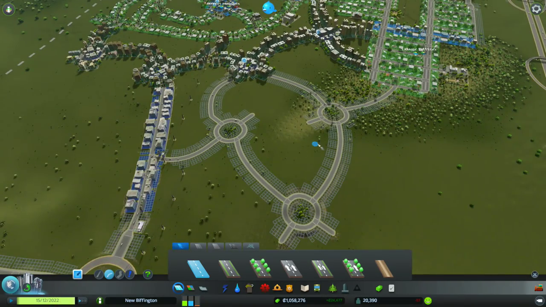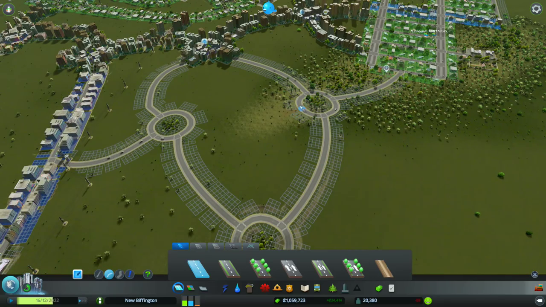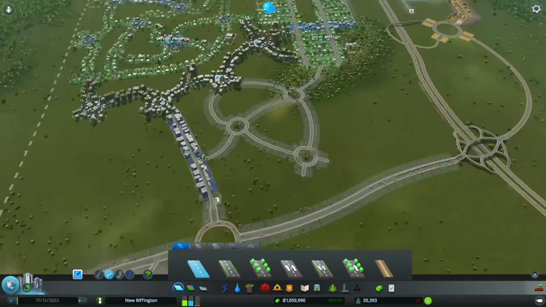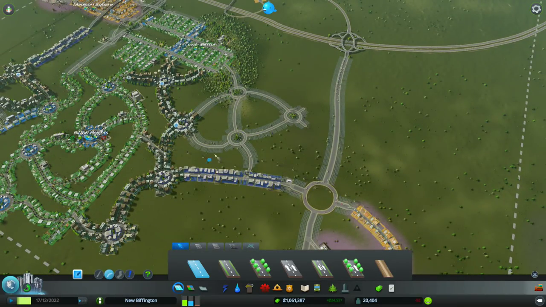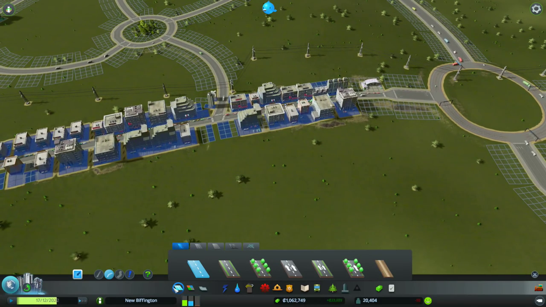Should we do the middle one here? Yeah, let's do the middle one here as well. Let's take those out, and we will go like that and around like that. Excellent. There we go. Let's fill this in. Get this all nicely industrialized. Not industrialized.